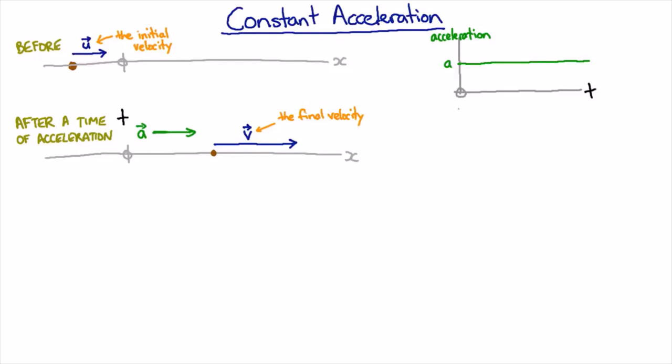And what happens to velocity? Well, we know that the velocity is changing at a constant rate. So it starts at u at time t equals zero, and then is going to increase because our acceleration is in the positive direction. It's going to increase up until it gets to our final value of v. And that should be a lovely straight line.